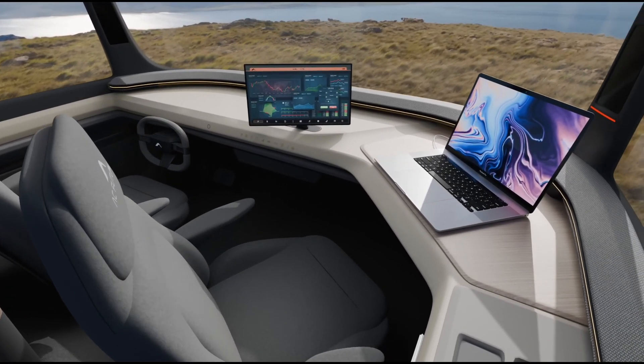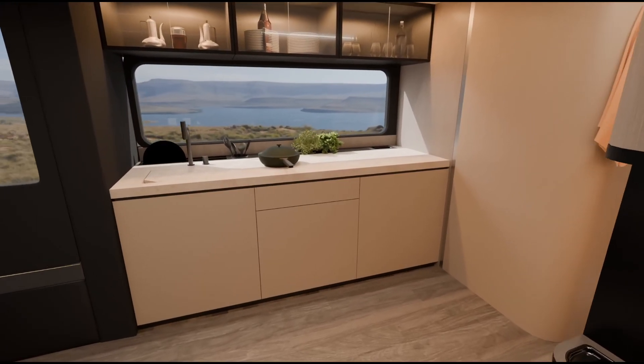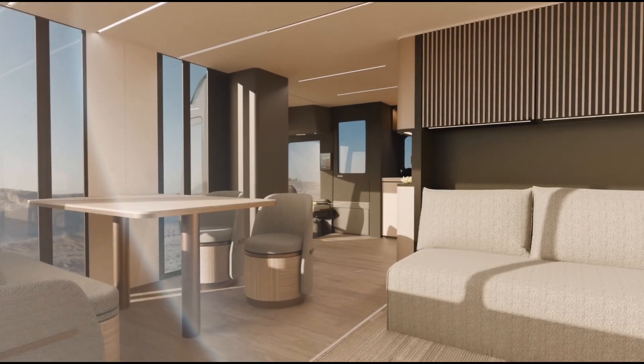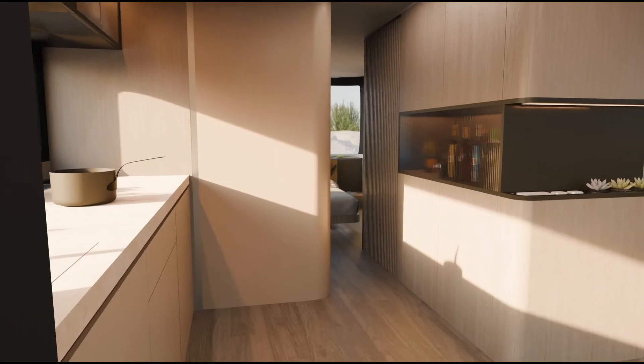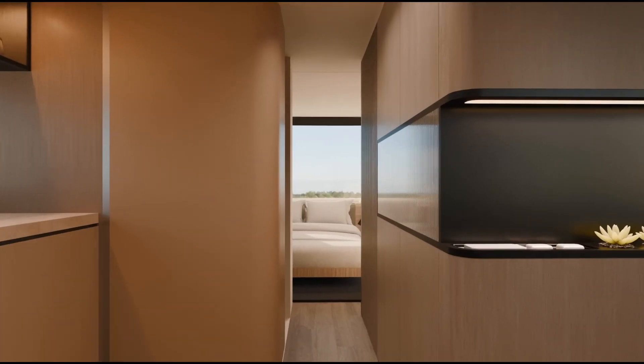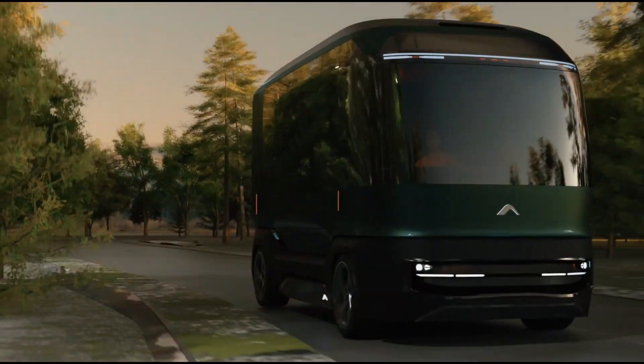Equipped with an AI-assisted navigation system, it ensures a smooth, safe, and autonomous flight experience. With a focus on sustainability, the ETH uses renewable energy sources to minimize its carbon footprint. The goal is to create a future where flying taxis are as common as Uber rides, making transportation faster, greener, and more accessible than ever before.